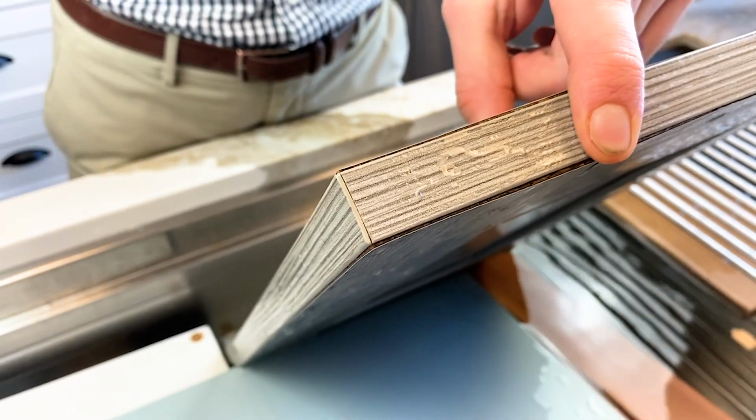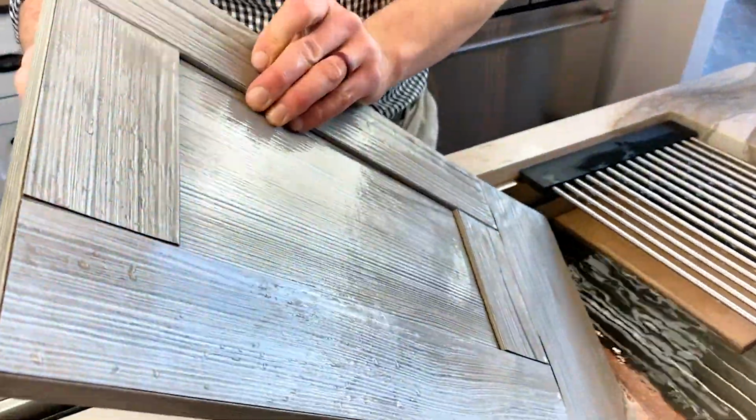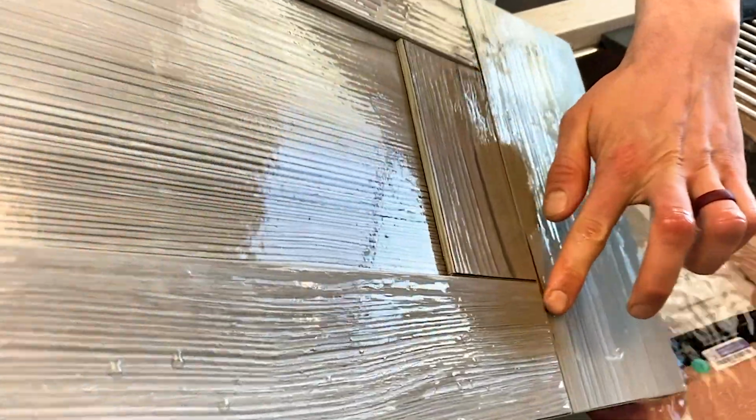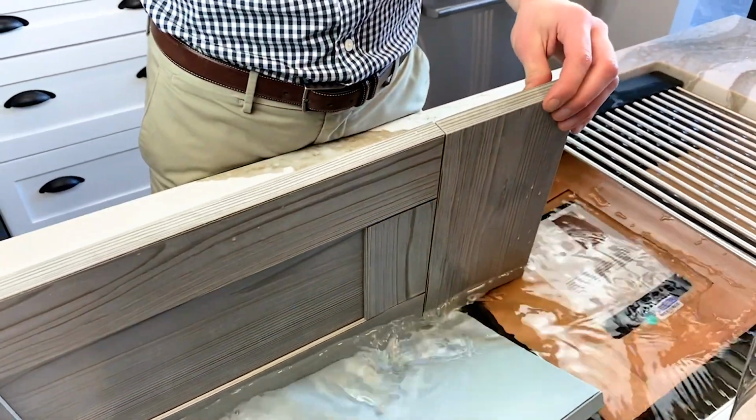So to start with, before I measure it, you can see that there's some significant delamination right here. You can see significant delamination pretty much everywhere where we have a joint. So this 5-piece door is particularly vulnerable to water because there's just more joints for water to seep in. And you can see where the edge banding and the laminate come together, there can be a significant gap. And this is what my biggest fear is for a laminate door, is having the laminate surface delaminate from the substrate. And here it's not actually delaminating, the glue's not failing, the substrate is just swelling, and so it's pushing everything beyond the edge banding.